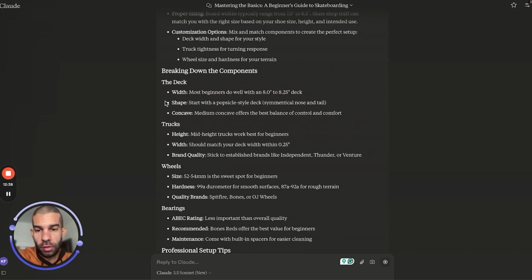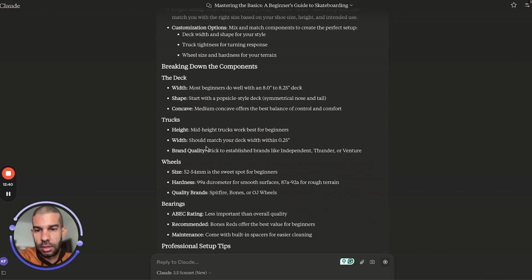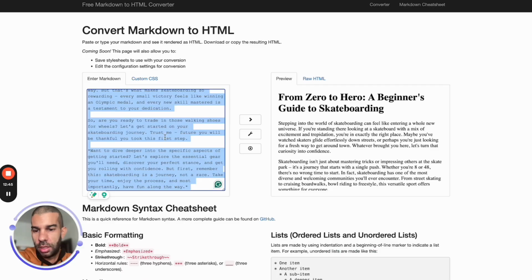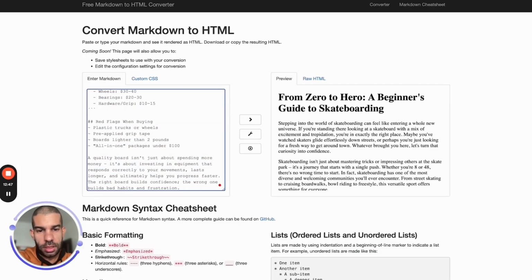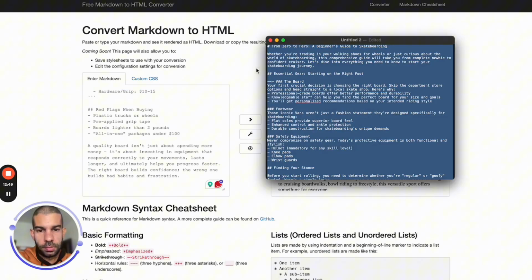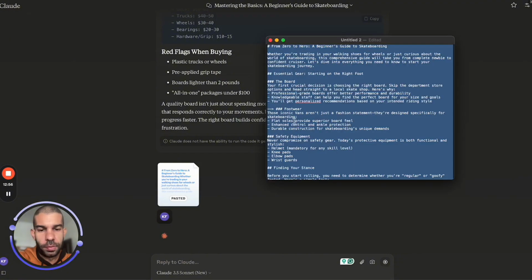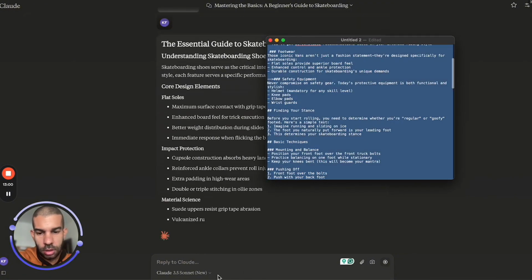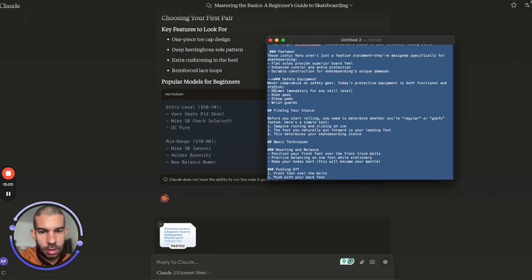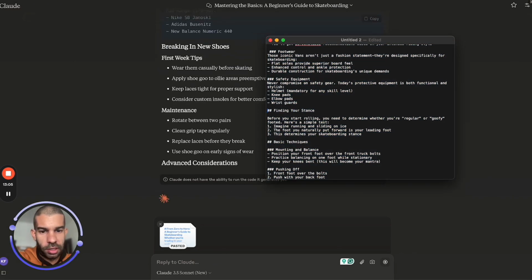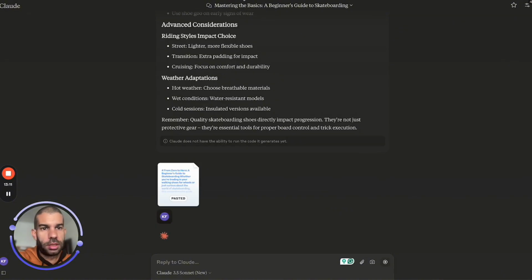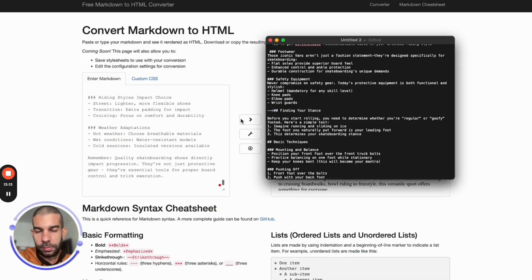And what you could do, if you wanted to, you could also turn all of these again into additional sections. So I can copy this, go back here, and at the end, just paste that in. Go here, for footwear, copy, and paste that in. The next section will be safety equipment. So I can already copy that. Then I'll have finding your stance. So copy, paste that, add that here.